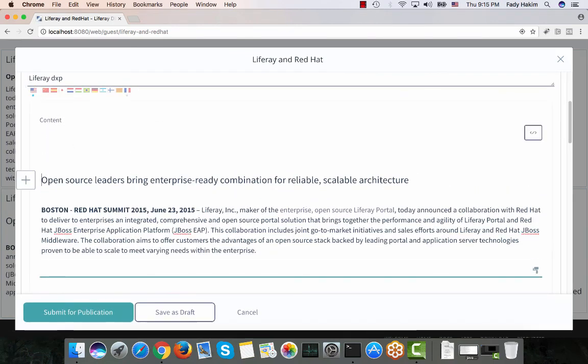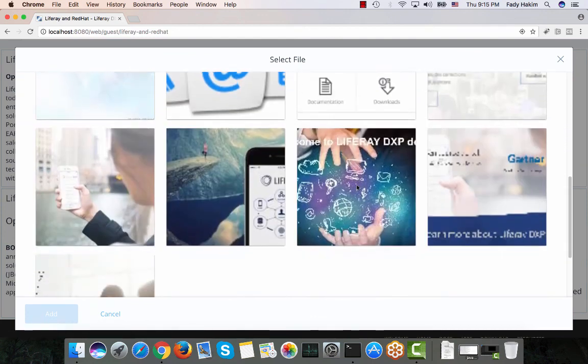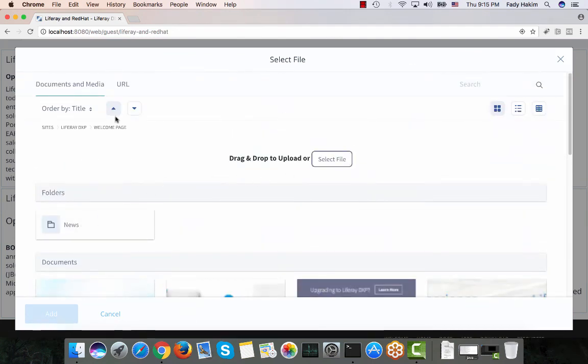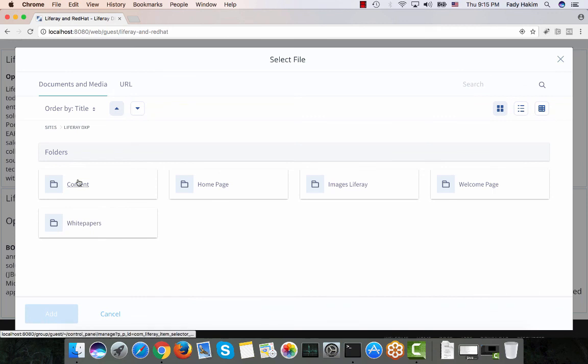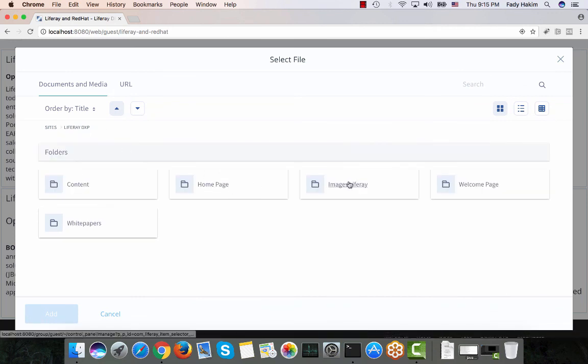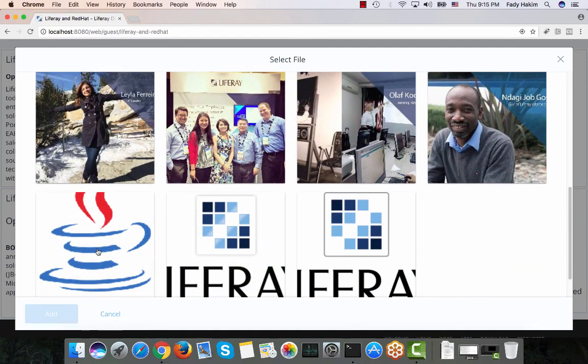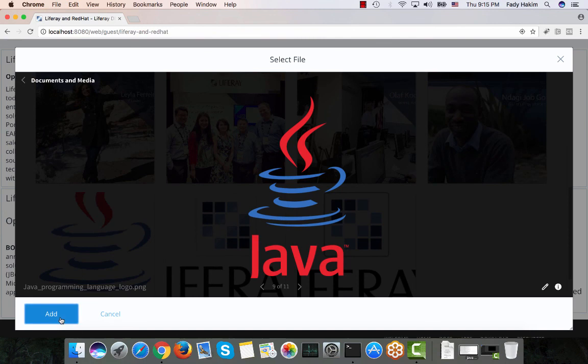And now I'm just going to edit this. So I'm going to just upload an image from my document repository, because I have an image here. It's not in this folder, I'm sorry. Here we go. So let's say I want to add the Java logo on the top of this page.